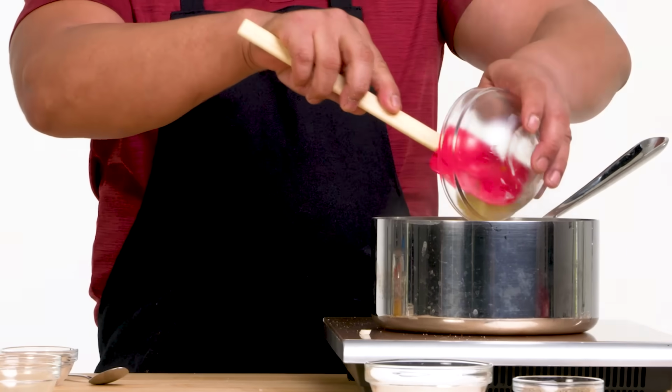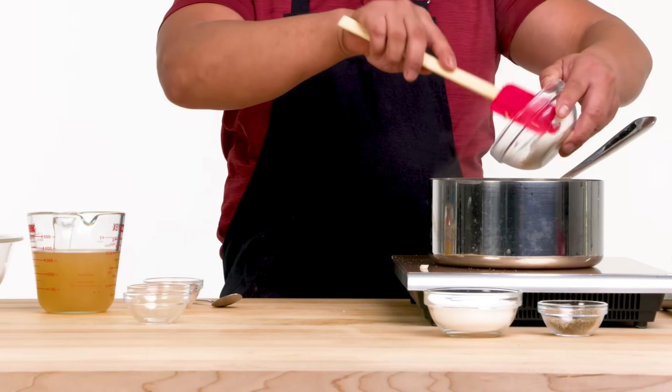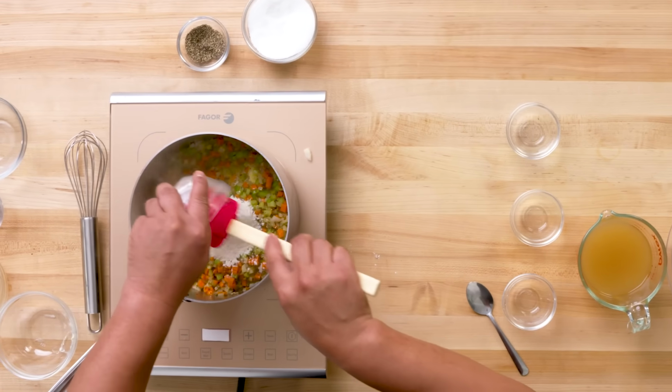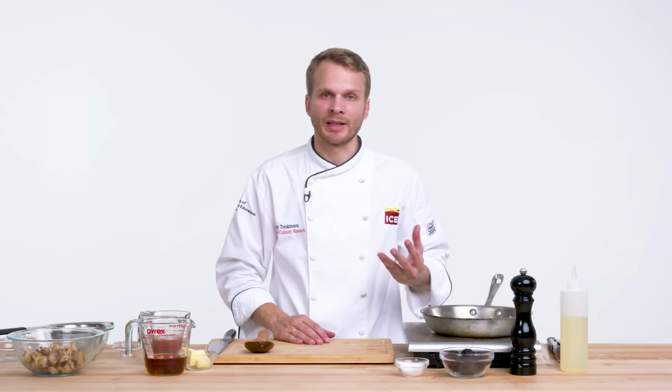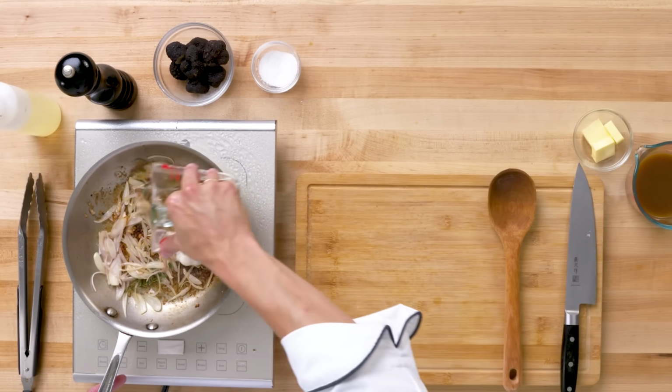Butter. I use a lot of butter. So my flour is the same amount of butter. The flour is going to be used to thicken this. So now my aromatics have sauteed and sweated down. I'm going to add some Madeira wine.